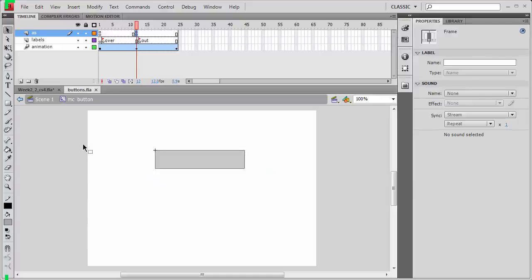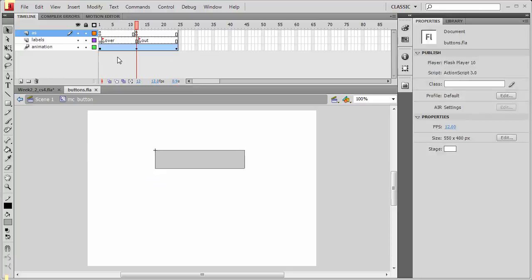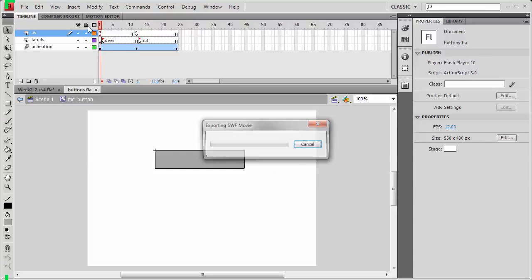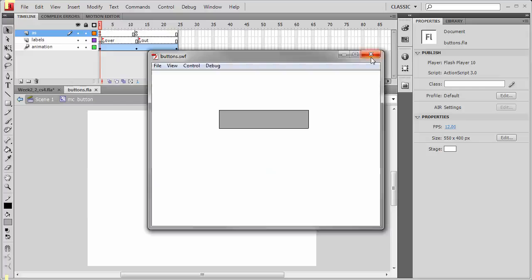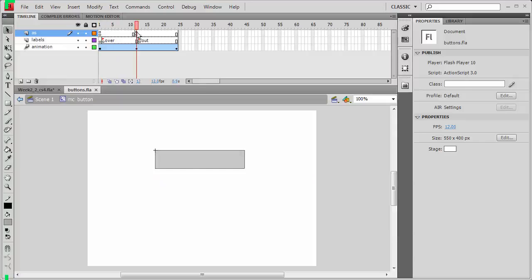Alright, so now that the work is saved, what you should have right now if you were to test it would be a button on the stage doing absolutely nothing. We're going to write some ActionScript so that when you mouse over this button, it'll go to that over label and play. That'll stop at frame 12, and then when you mouse off of the button, it'll go to that out label, play out, and then because of the way Flash works, it'll loop around in the beginning and stop at frame 1.